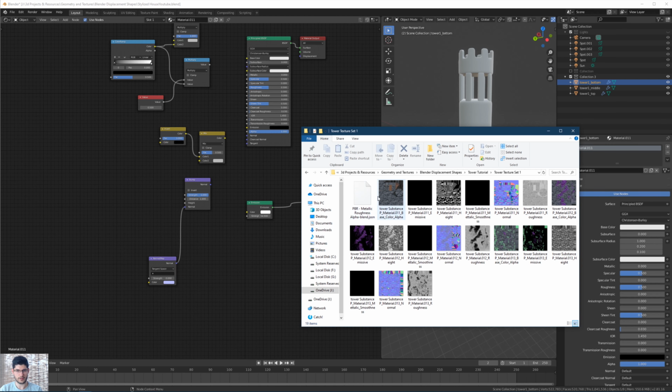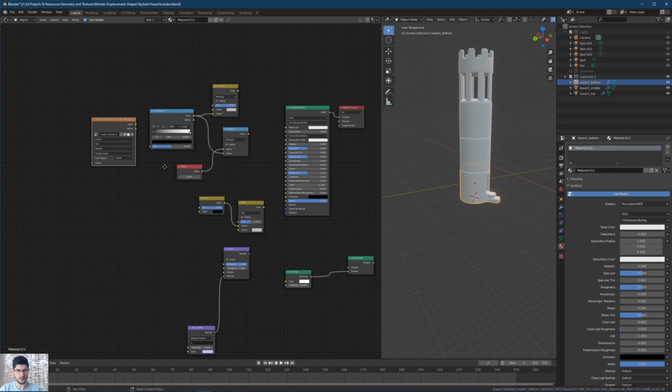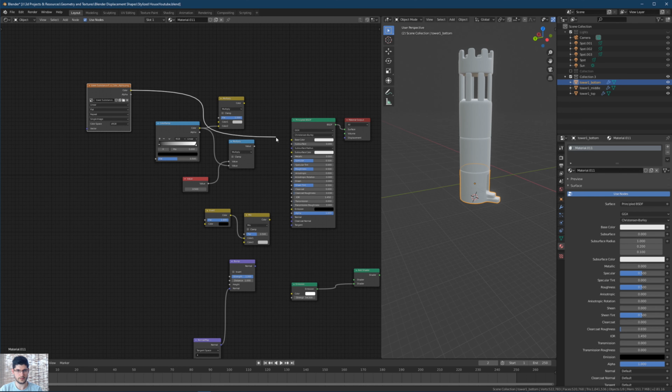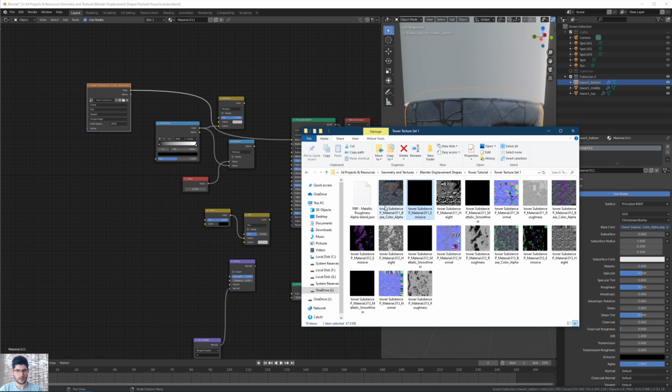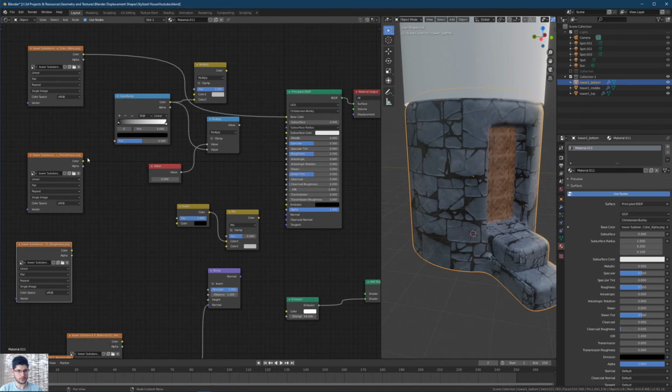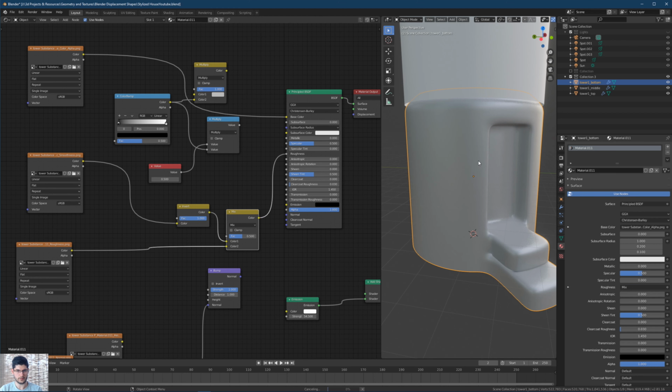So let's just start bringing in the maps. We've got the color alpha, so I'm going to put that straight in there, as I don't need to do anything else with it. There's no emissive for the bottom, so we don't need to do anything with that. We've got height information, metal smoothness, the normal and the roughness. So I'm just going to start connecting these nodes. The metal I'm going to put over here, the roughness I'm going to put over here, and then both of these are going to go like that.